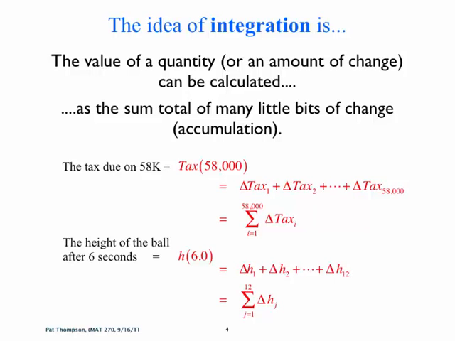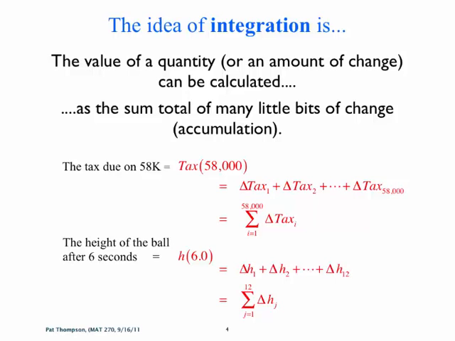A couple questions, yeah? So the number on top of the sigma isn't the final number, it's just the number of steps. How many? Yes. So if I had done increments of $2, there would have been 29,000 of these things added together, and I would have 29,000 here. If I had done increments of 50 cents, then I would have had 116,000 of these things added together, and this would have been 116,000. So it's the number of terms that you're adding together.